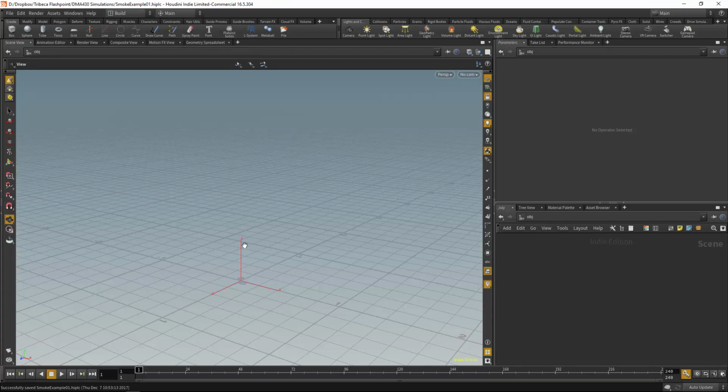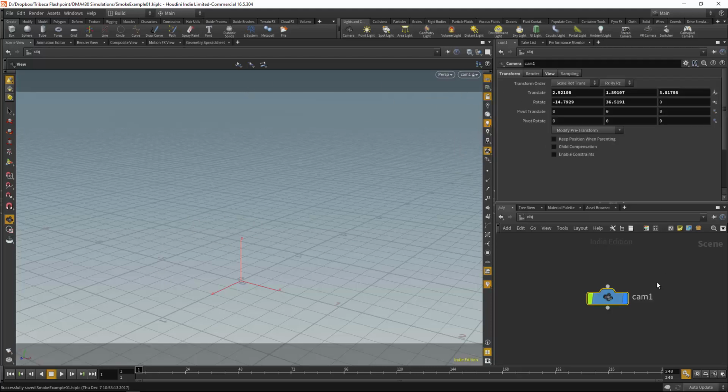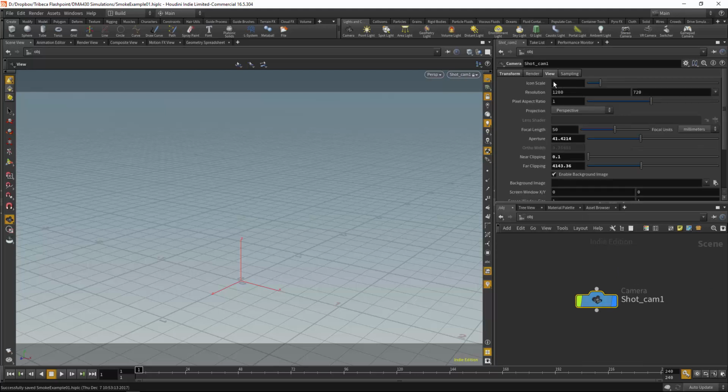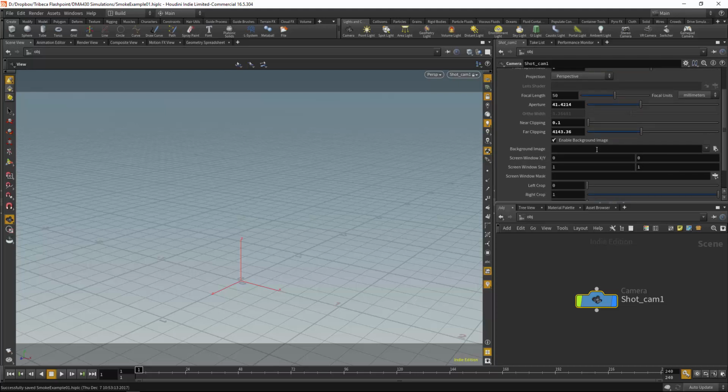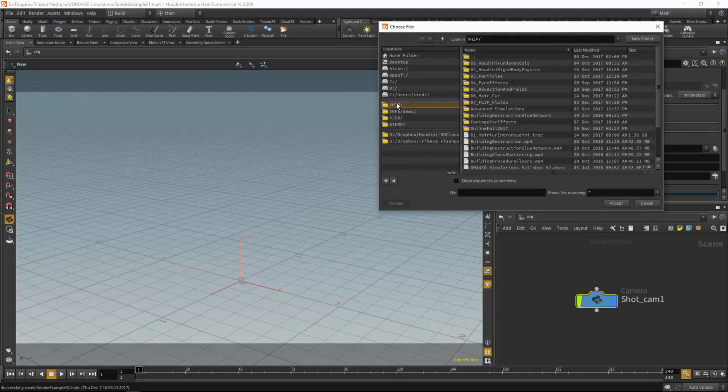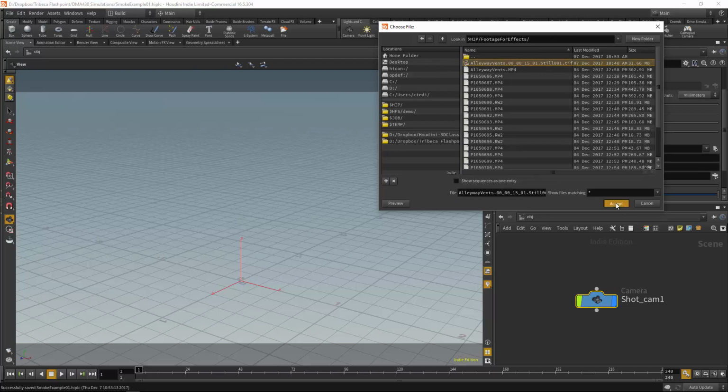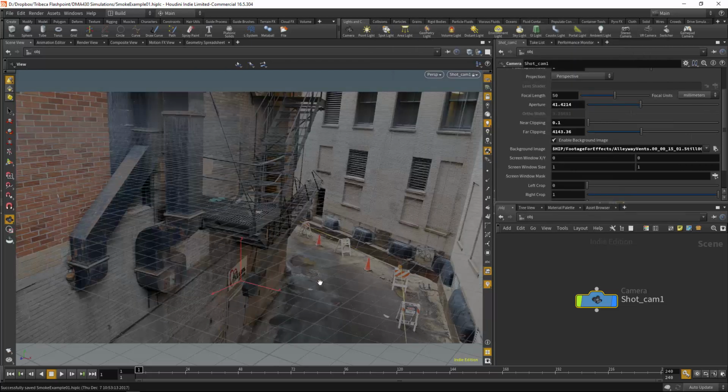And now we can start putting the background image in. So you need to make a new camera first. So go to No Cam, create a new camera, and we can call this one Shot Cam, as I like to do. And inside of here, if you go to View, you can place a background image in the Shot Cam. So if I click on background image, this little button right there, use the $HIP format because it goes to wherever my file is being saved right now. Here's footage for After Effects. Double click in there. So it's $HIP/footage for After Effects. Turn off sequences and just click that one image. Hit accept. And it should just clip in right automatically.